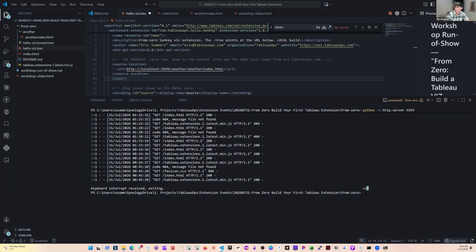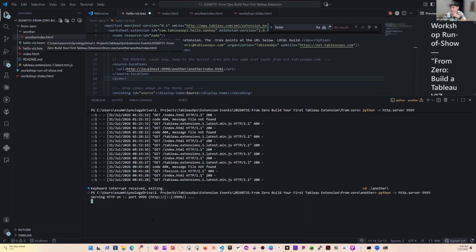So cd another, and then I could run the same command, but it actually won't. Kind of a silly example, but it won't load because the index file is looking for this library and it's not pointed correctly.